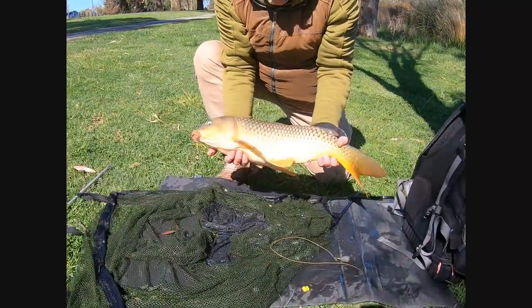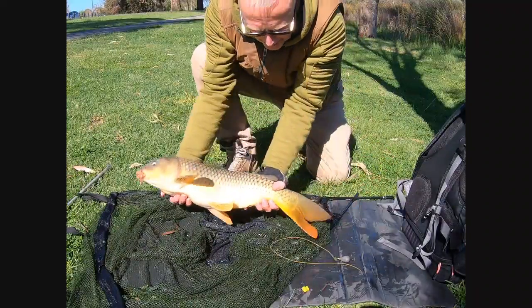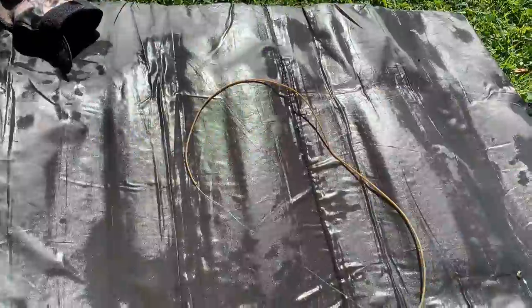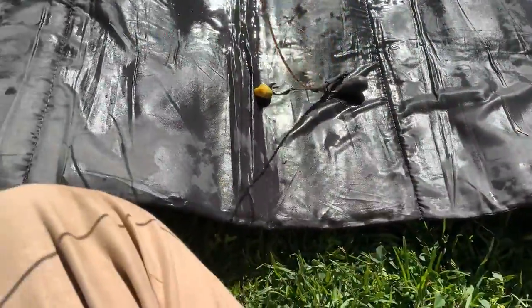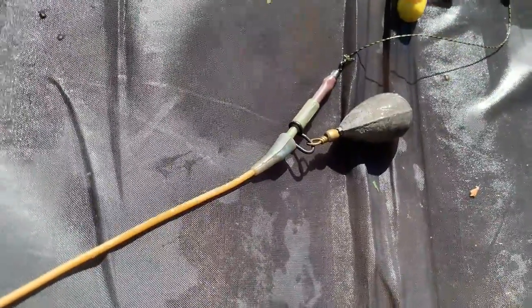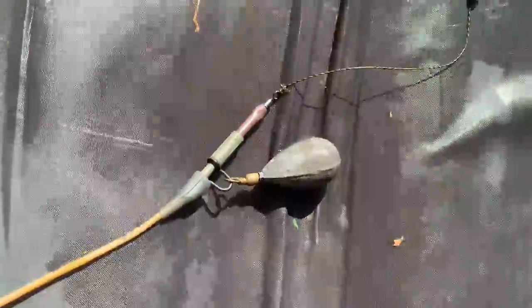Here's a nice fish. Beautiful. Good fight. Not too big — about seven pounds again. Wonderful. Here's what we got him on. Here's the rig I used to catch that fish. Anti-tangle sleeve — that stops the fish getting injured. Down here we've got the lead clip. I've got it locked in because these fish are so small; we don't need to drop the lead. There's the wafter with the piece of fake corn on the top of it and a little bit of putty holding it down. I call it a choddy with a wafter, but it certainly was successful.